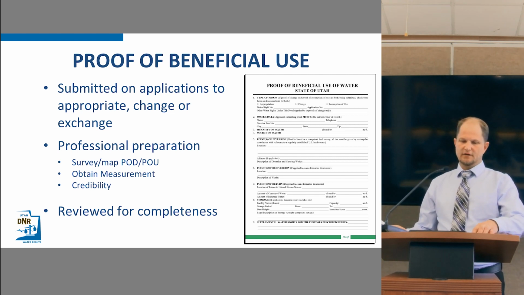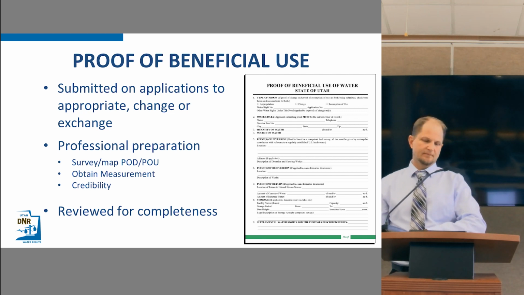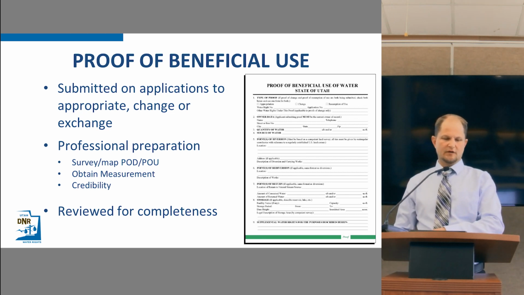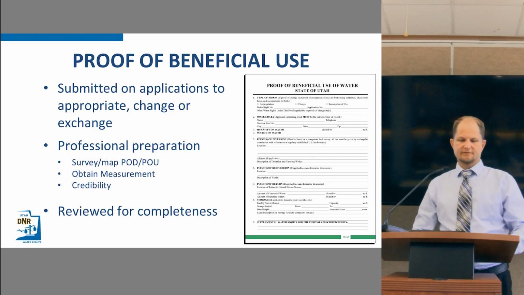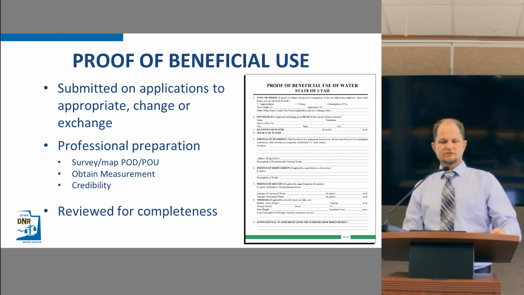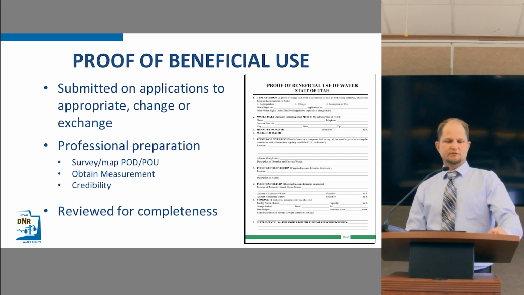If the proof is unacceptable, for example, missing data, an incomplete map, or including unapproved uses, points of diversion, or places of use, the regional office will attempt to correct those issues with the proof professional and applicant. In some cases, if a proof is different from the approved OSE's conditions of approval, a new change application must be filed. In most cases, the previously submitted proof may be applied to the new change application.